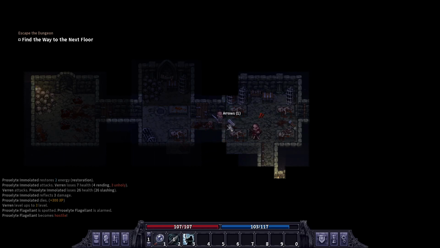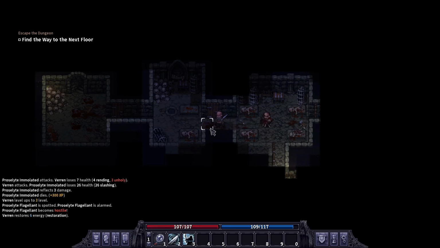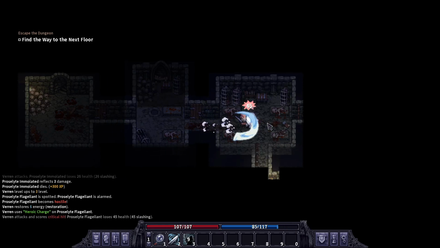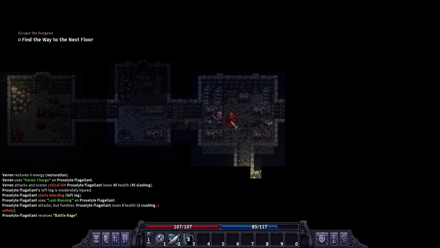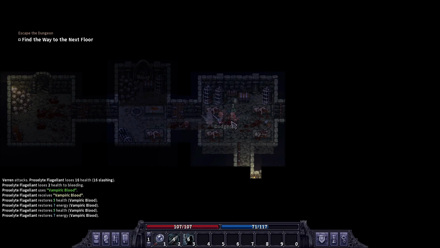So, again, plan out your moves. I could rush forward to meet him, or I could take advantage of Heroic Charge. Since it adds damage and crit chance for each tile traveled, I want to move backwards once, just to get a little bit of distance and to get a clear sight of the enemy. There we go. And another 1-2 should kill him. There we go.